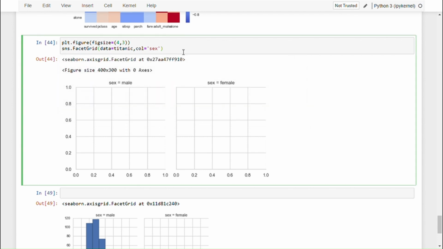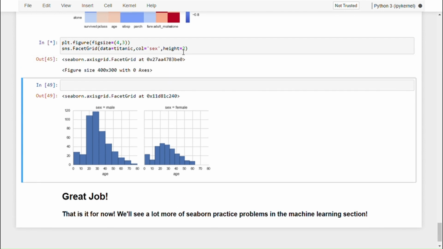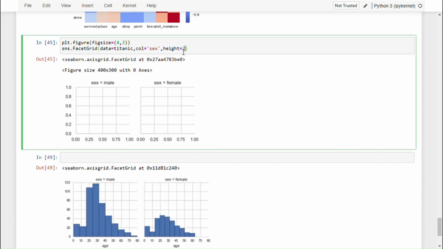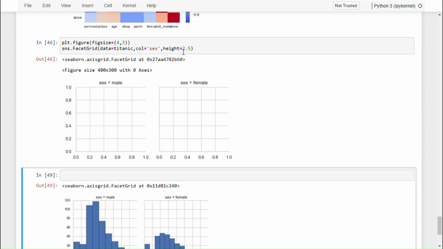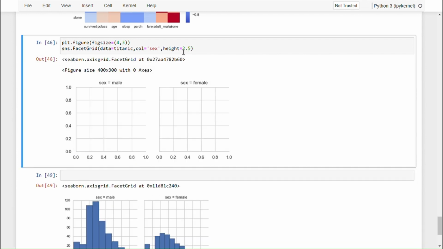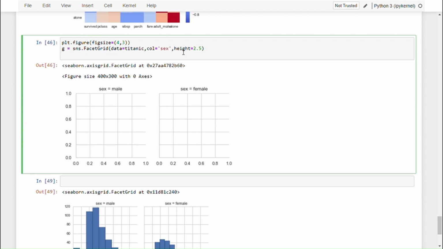For height, we can change height equal to 2. Is this good enough? This figure size didn't work here. We have to convert this into an object and we will be plotting on that object using the map method.